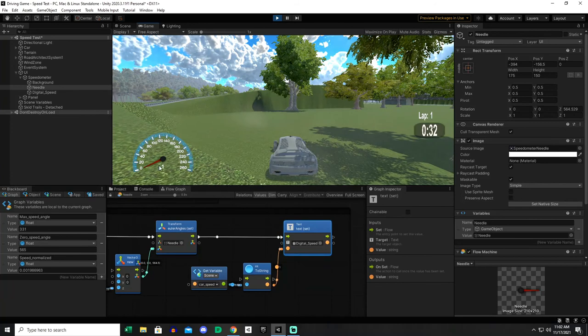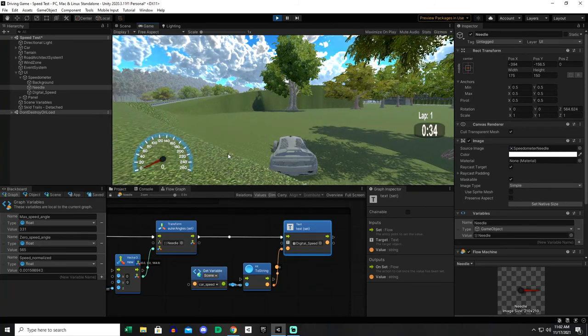So you can see it works good enough for now and for what we want it to do. It's also connected to the speed of the car, the velocity, not necessarily the torque of the wheel. So if we're falling or if we're flying, it'll still calculate that speed. So that might be a little strange to deal with, but I'm not planning on having any jumps or anything in this game.